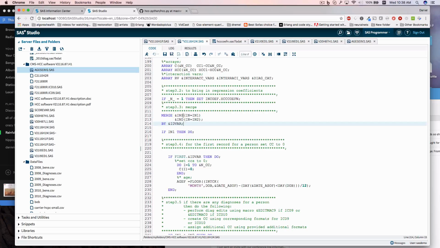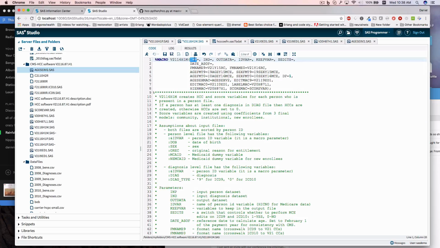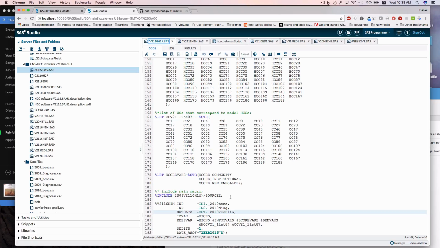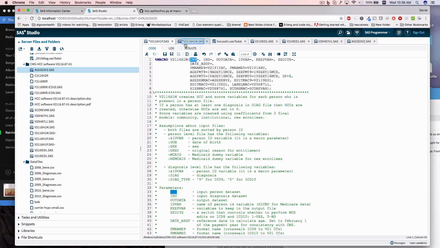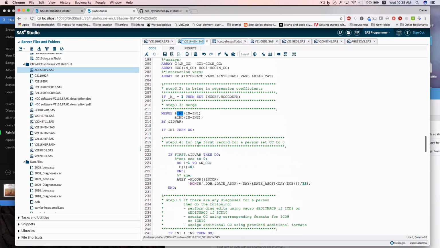And so what's actually happening here is this macro, %INP, that comes from right here, which is the very first thing we passed in, which was in1 2010 bene, which is the beneficiary file. In D, which is P means patient, D means diagnosis. So there you go. Those things become, back in the merge statement down here, those things are expanded out. And literally what's written here is in1 dot underscore 2 2010 bene or something like that. That's an important thing to realize.